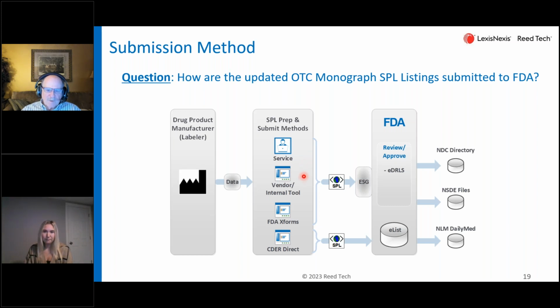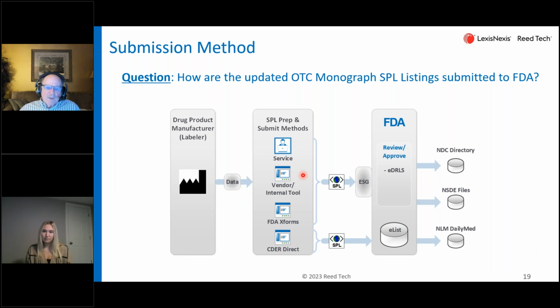A second option would be if you buy a tool, either from a vendor or you can actually build a tool. I know of some particular manufacturers that have done that. And now that particular tool, you rely on that tool to build the SPL and submit it to the electronic submission gateway. So this might be in-house.